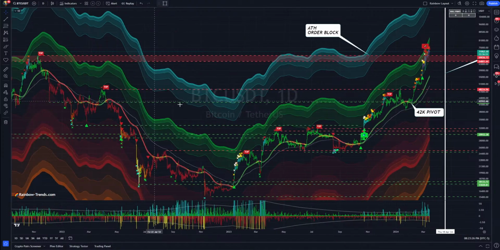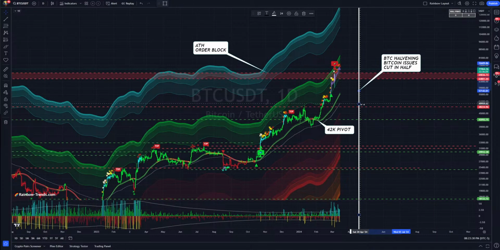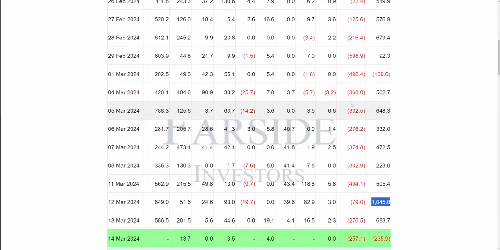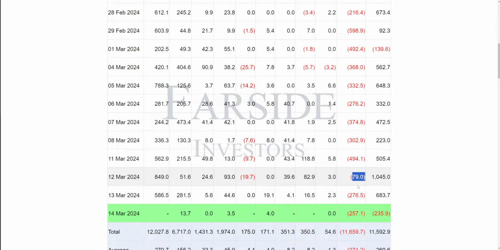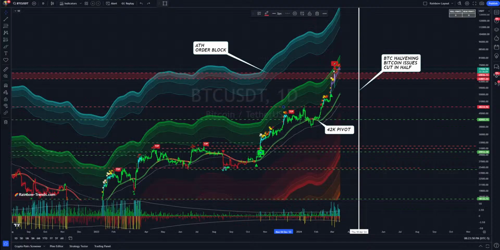But regardless, this vertical line here is our halvening. It's coming up on like 418. I've run the math a few different ways. Now, mind you, when you look at these numbers for Grayscale, they fluctuate a lot. 80 million to 280 million to 250 to 500. They fluctuate a lot. So it's really hard to see how much powder Silbert has left.